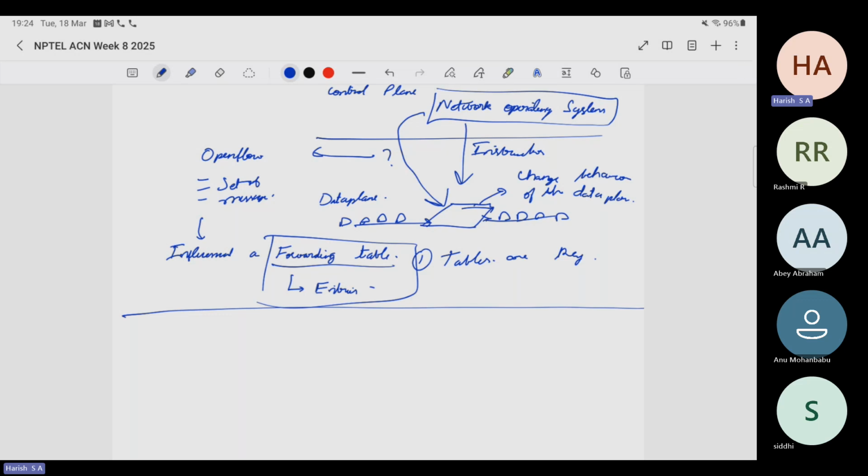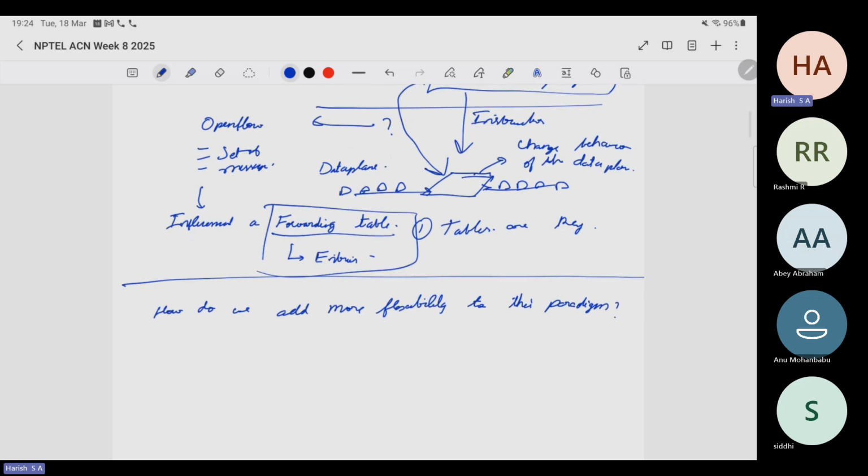How do you add more flexibility to this paradigm? How?